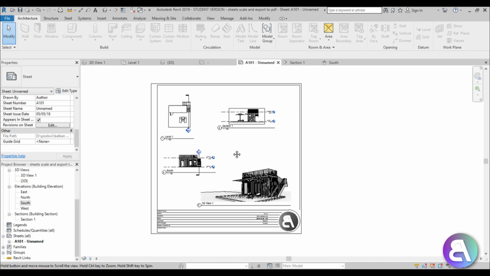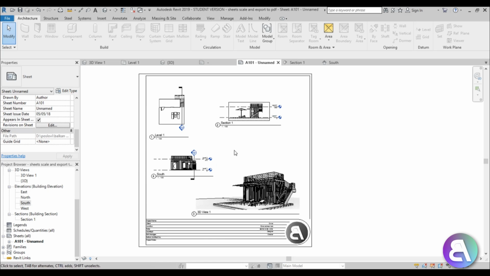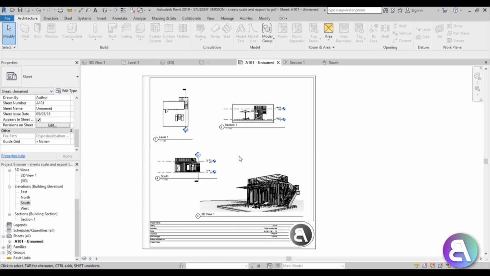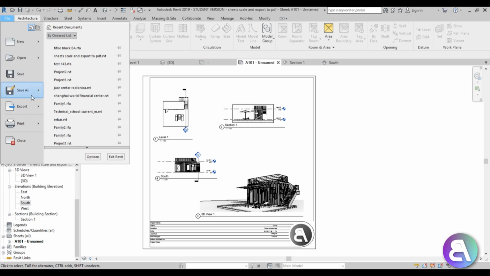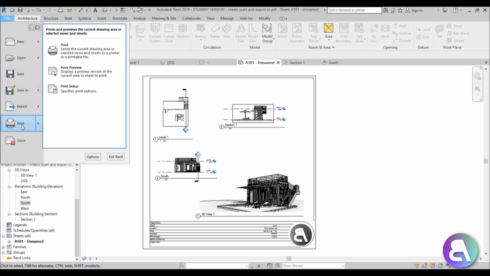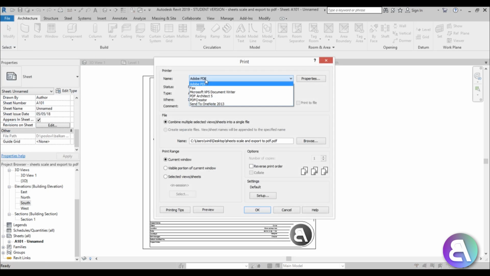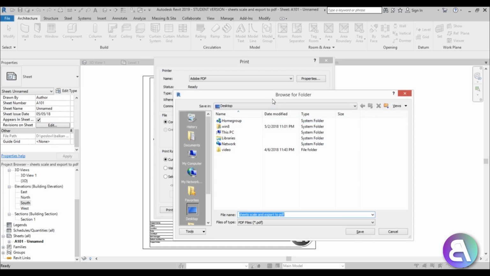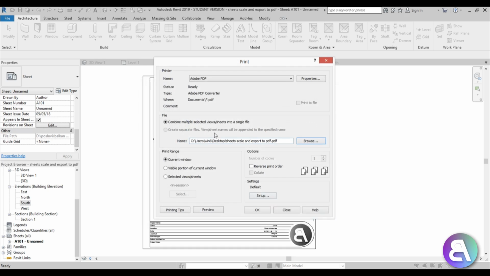Now it's time to export this as a PDF so we can take it to the printers. And if you have a printer in your office, then, well, you're quite lucky, I guess. So let's go here to File, Export, and no, not actually export, you go to Print. I know, maybe it doesn't make sense, you want to export a PDF, but you actually go to Print. And you go here to Print, and you make sure you check Adobe PDF, and then you go here and you browse where you want to save it. So let's save it at desktop.